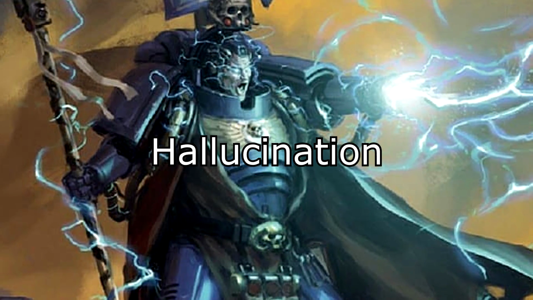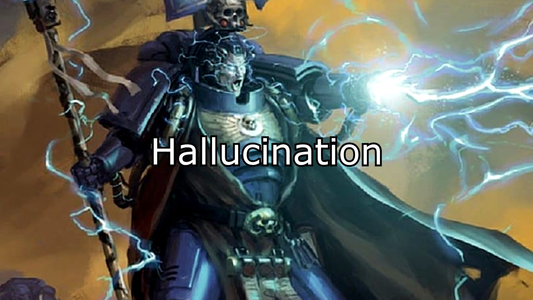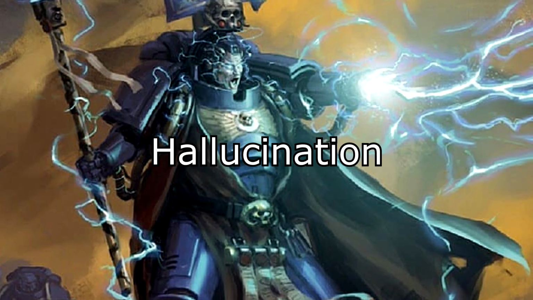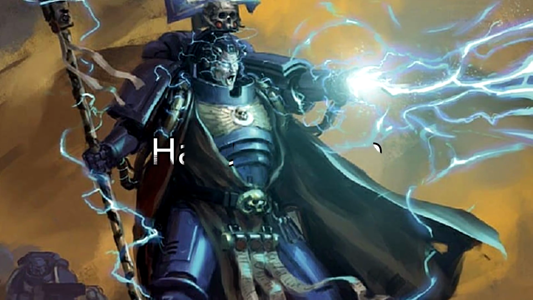This has potential to do really good things, either making the enemy unit suffer -1 to hit, or it could possibly force your opponent into using a command point reroll so that they don't suffer the -1 to hit because they rolled too high. Either way, it can be pretty good. It's kind of situational. It's not like the most amazing spell, but I mean, it's still decent.